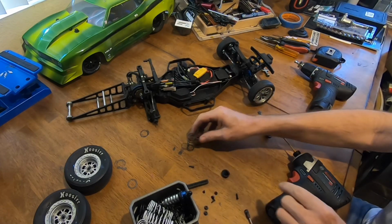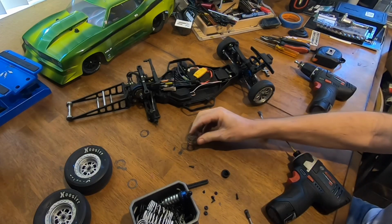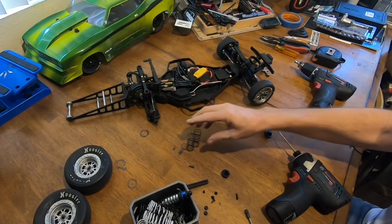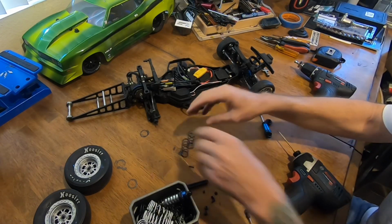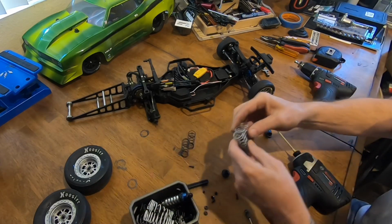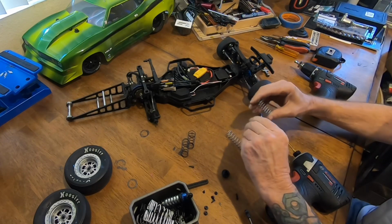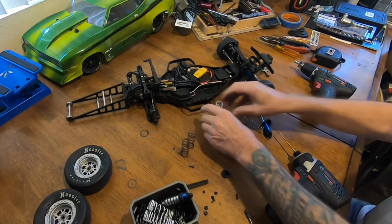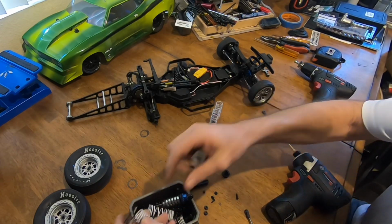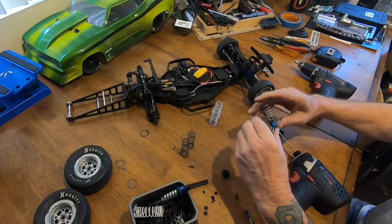See, that one's shorter now. Let me compress this one. Yeah, every time you hit them, they get shorter and shorter. So that's a match set. These are real stiff.